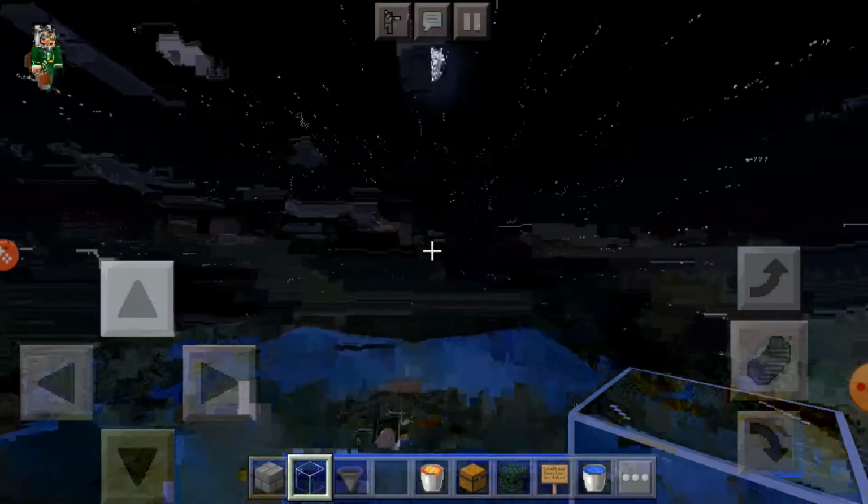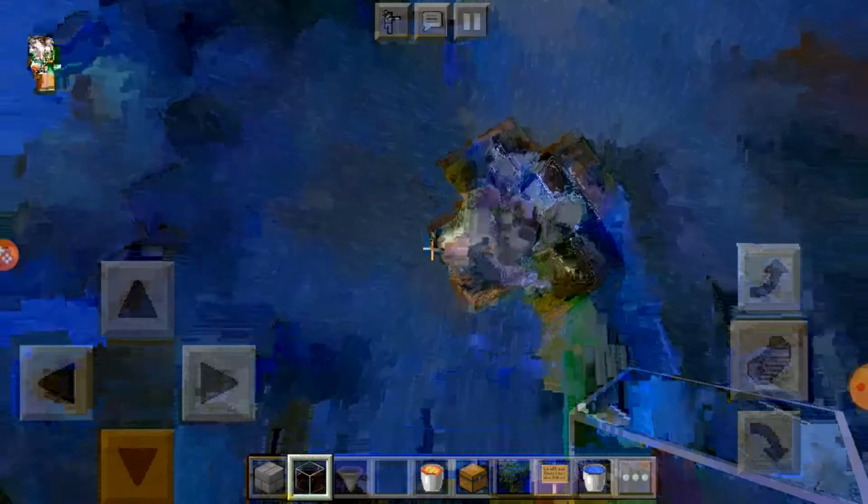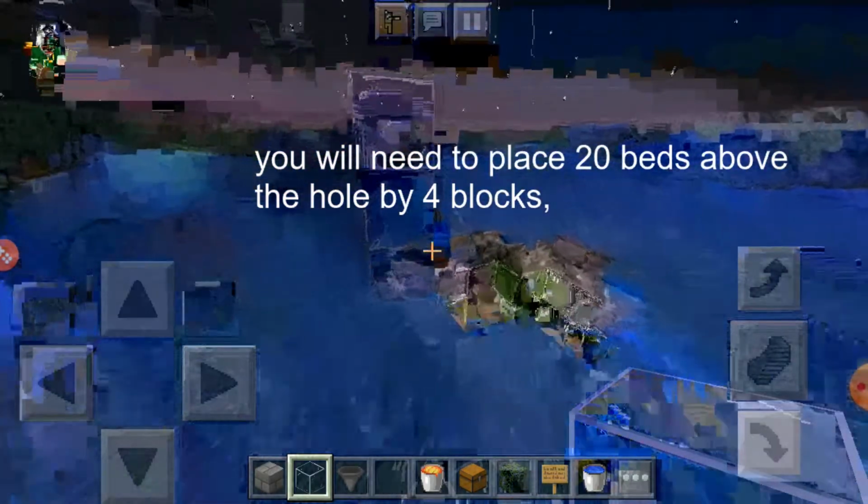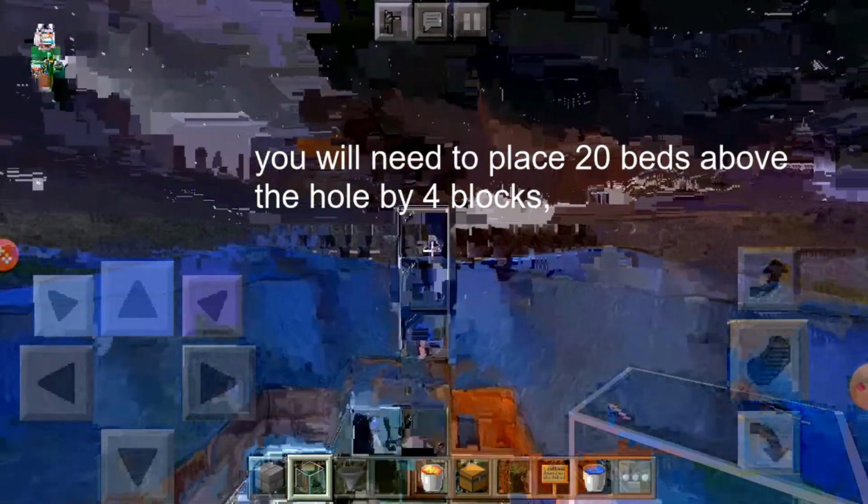So the next step is the beds part. So first you make a 3-block high column here and make some sort of a surface.